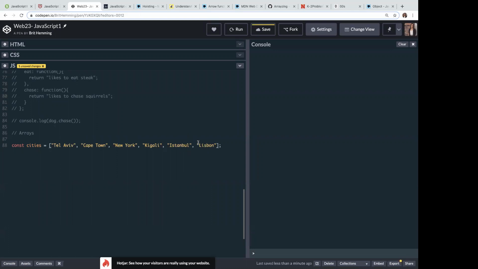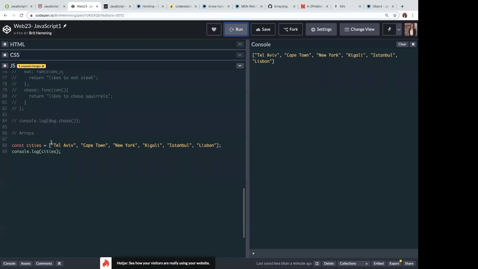All right, so let's console log cities and see what this looks like. Okay, so save, run, and we've got our array that appears here in the console, okay? And it looks exactly like we have inside of this array. So what's special about this is that the computer has assigned a position for each of these inputs, and that position starts at 0.